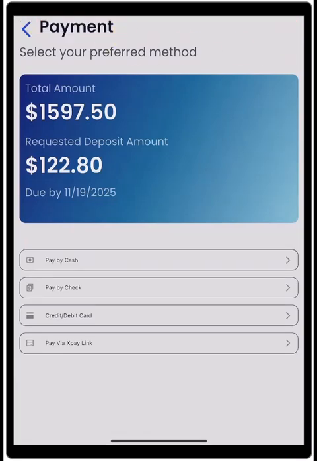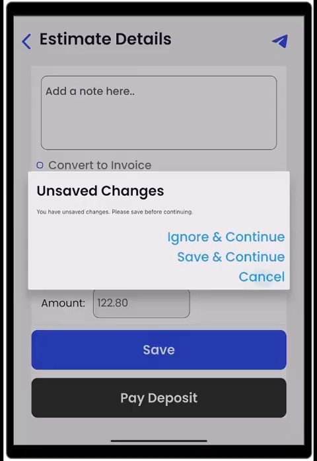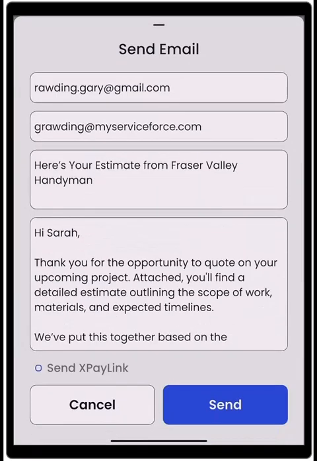Let me show you one other thing. I mentioned this, and I want to make sure we show this. This is a format of an email that would be sent. Again, you can click here to attach a payment link that goes with it as well, so the customer can enter their own credit card.